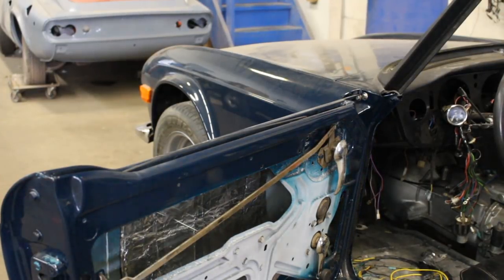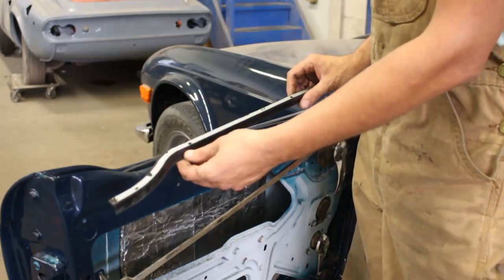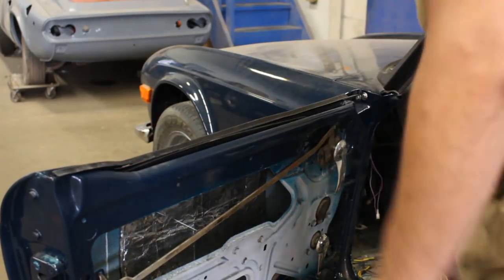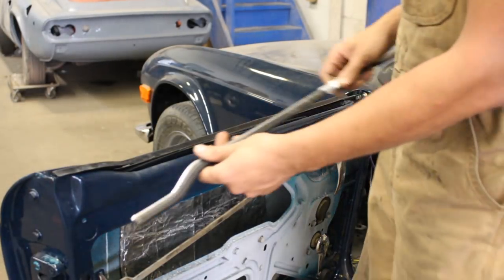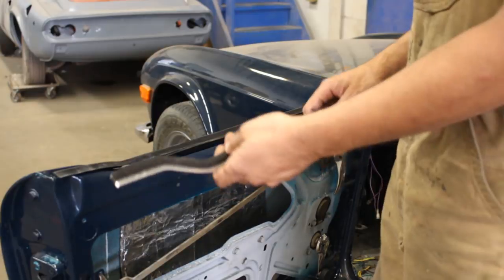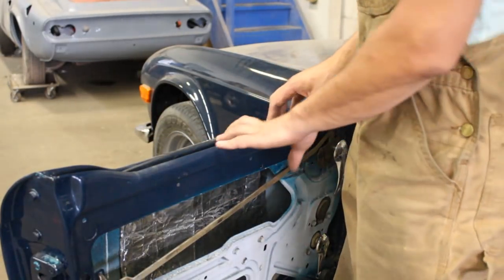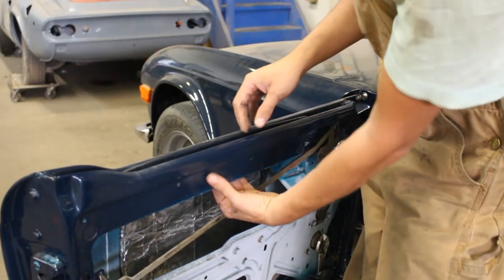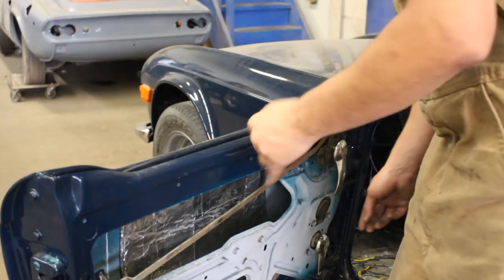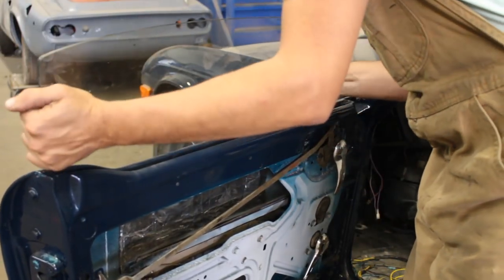I know that many people are looking forward to this: how am I gonna install this rubber seal on the outside and this fuzzy seal on the inside. To be honest, I'm not looking forward to it, but I will have to deal with that. The main concern here is that it is very tight and there are some little clips that you have to install there and the glass is on the way. So I'm thinking the first step here would be to do this.